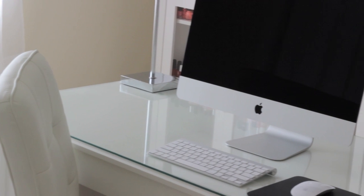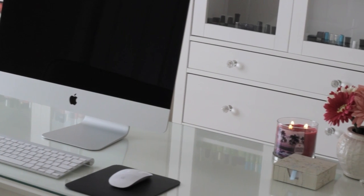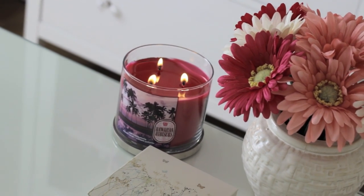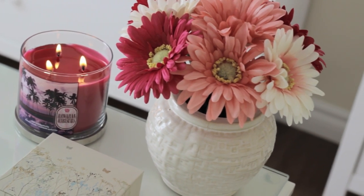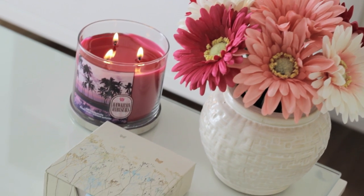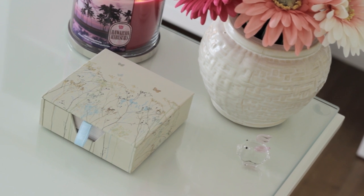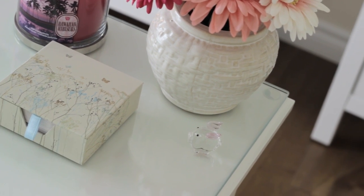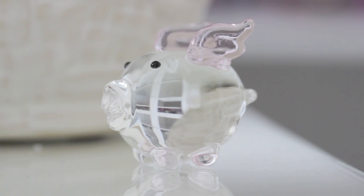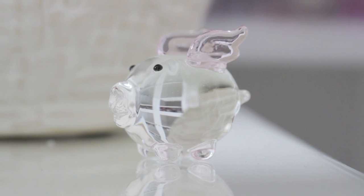This is the computer I use to create my videos, and on the corner of my desk I have a few little items. The first one is a candle from Bath and Body Works — this one is called Hawaiian Hibiscus and it smells amazing and summery. I also have a little pot of flowers from HomeSense and a little box of cards for taking jot notes. Finally, I have Penelope the Flying Pig from Pier 1 Imports. My friend and I both have one and they're so cute because of the perfect depiction of overcoming impossible odds.